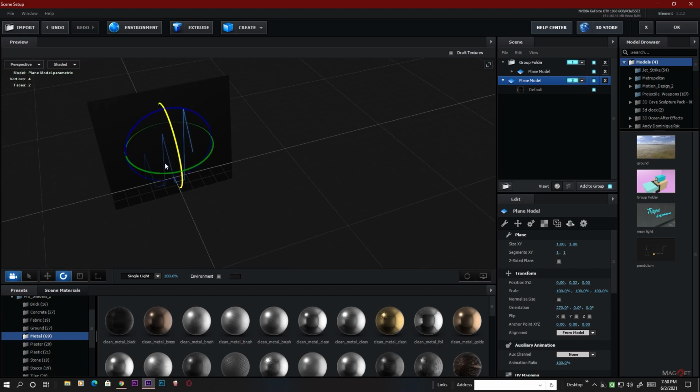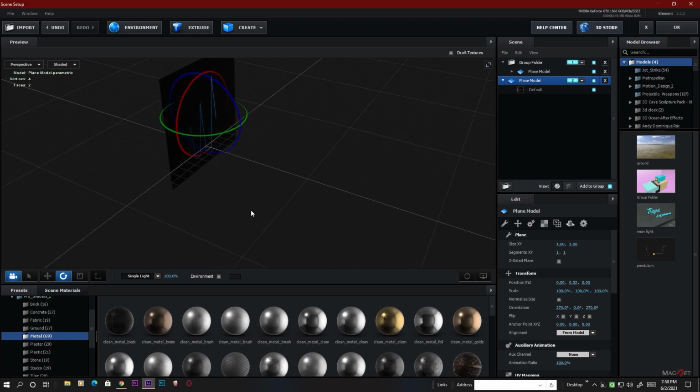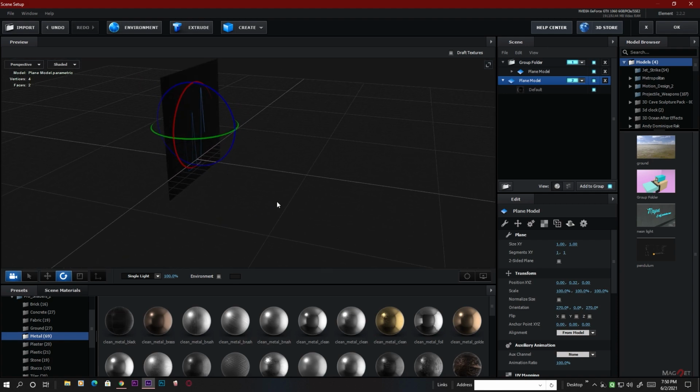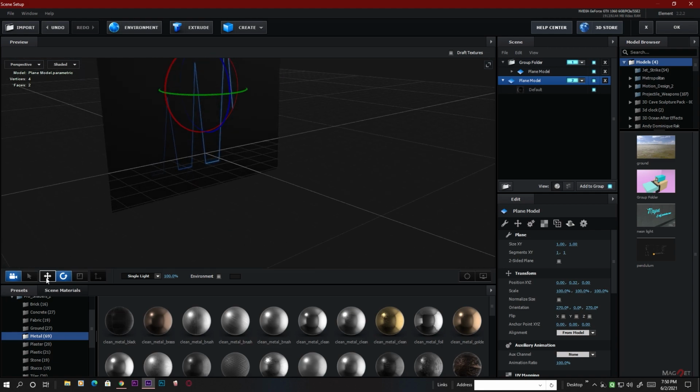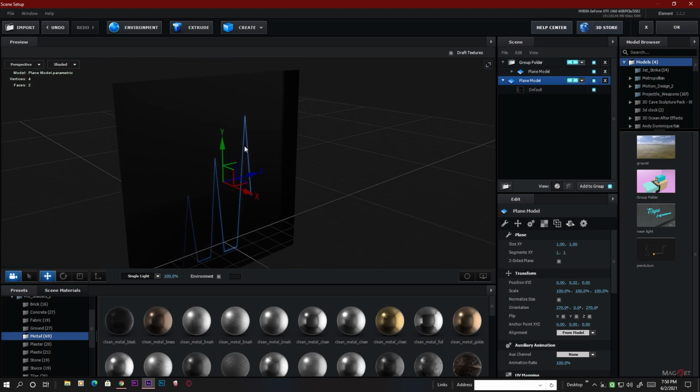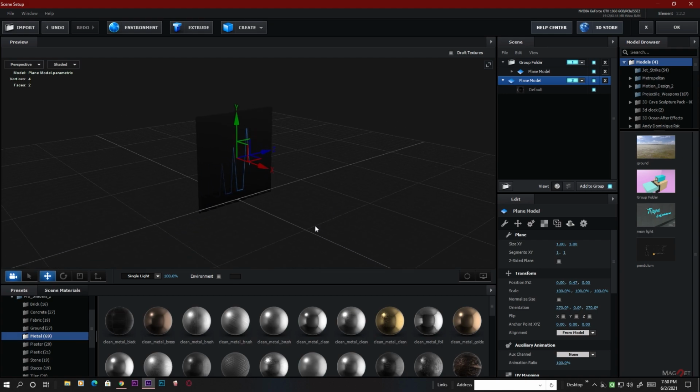Okay, like this, and now we select this red rotation axis here, press Shift and just rotate it like this. Also again select this green rotation axis and press Shift and click-drag to snap it like this. Okay, so now you can see this part at the bottom side. Now again we place it a little bit up here.